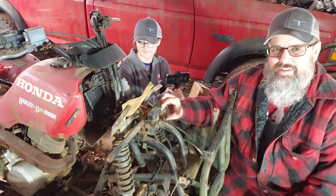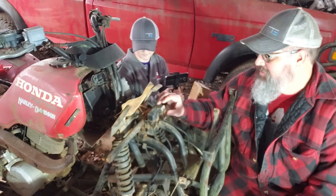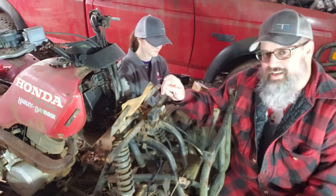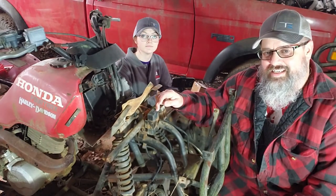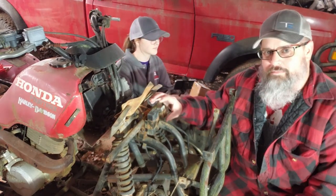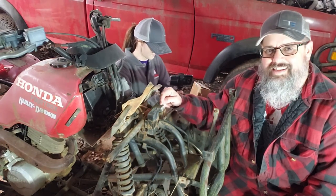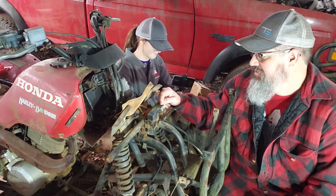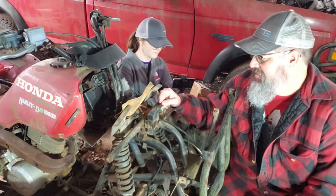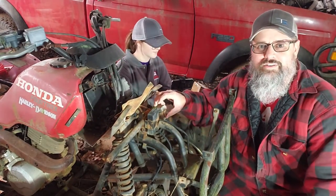Now, what I've been seeing on most everybody's posts, they've been talking about either AC or DC, that your bike would have one or the other, but this one's got both. So I'm hoping changing out this AC CDI box will make the difference.